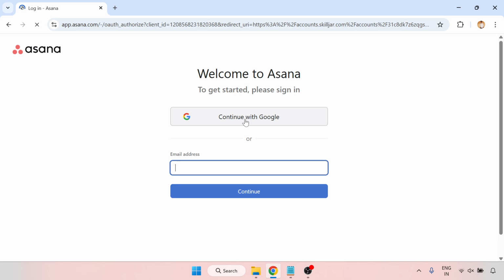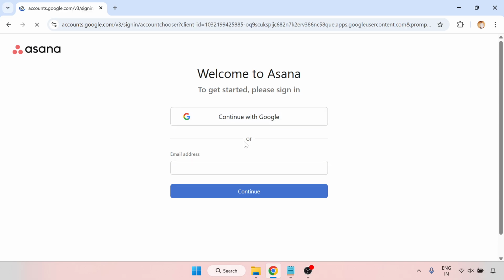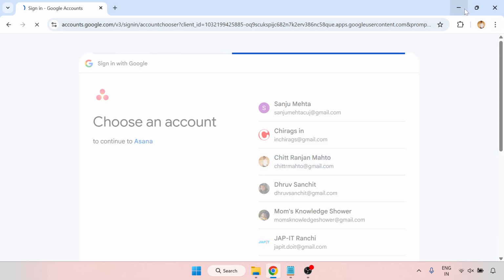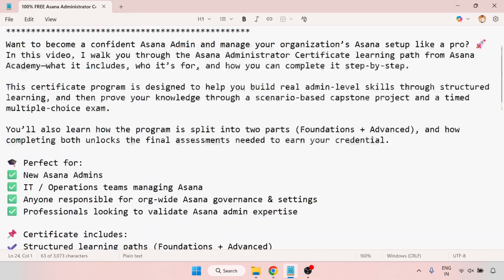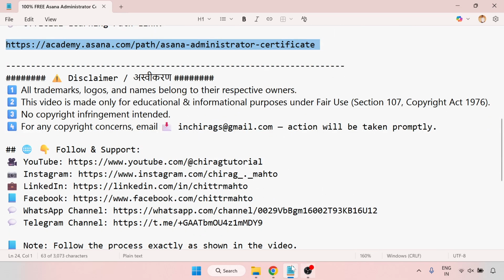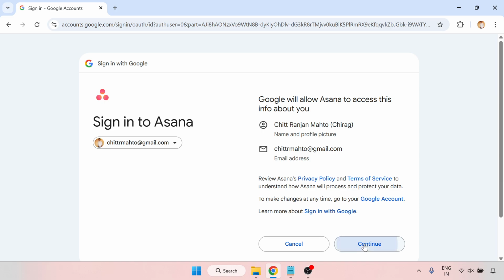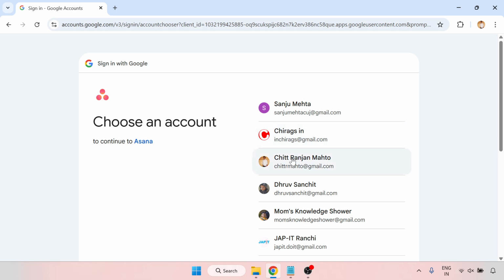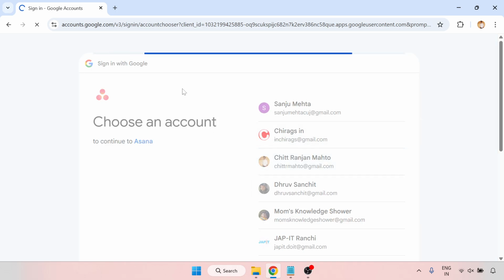You can log in with Google. So we have done all the things. So sign up with Google.